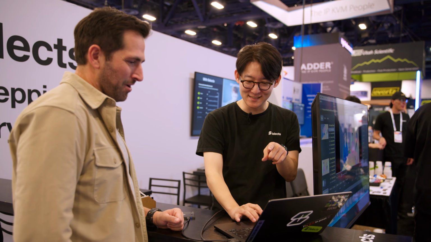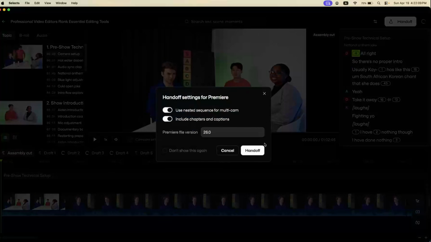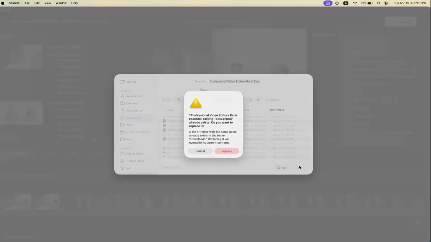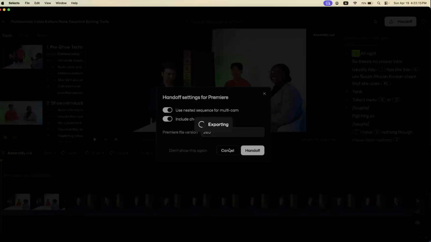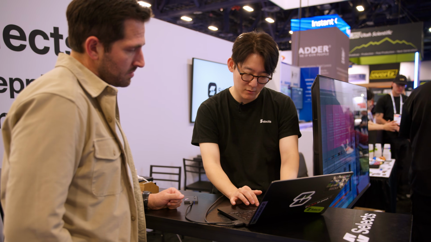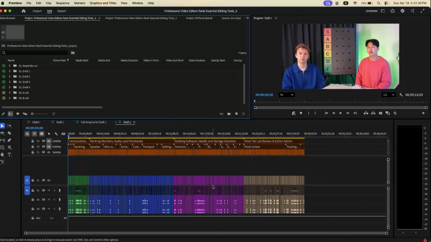I was going to ask, where can we go from here? Of course. If you go to Premiere, you can create a project file, and it will just create a project file for you. And just open the project file. This is what you'll get. So the whole edit, beautifully color coded.